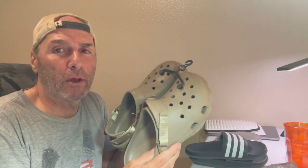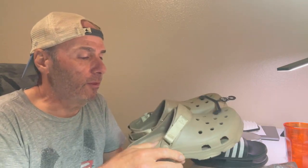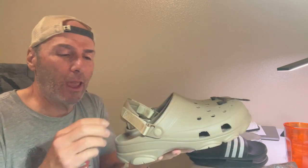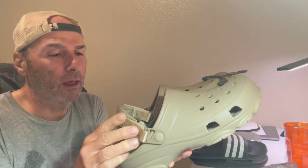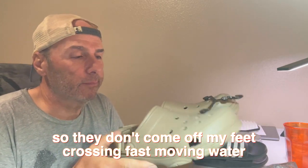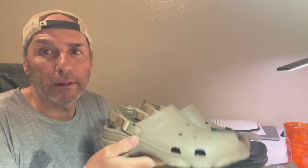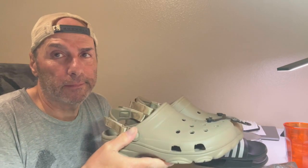You can see how much I'm committed to them by I've not taken off the little thing yet. These are different Crocs in that they've got a Velcro back, so you can crank this down. They're about a pound, about 15 ounces. They are pretty light. They don't absorb water. They would stay on your feet. You could actually hike in them, but one of the downsides is their weight and they're bulky.